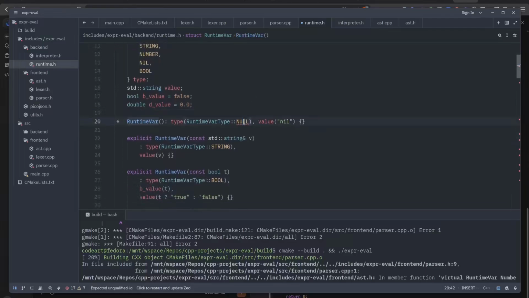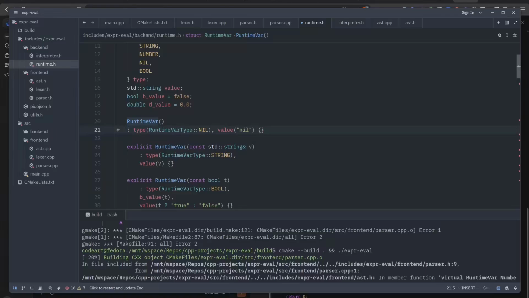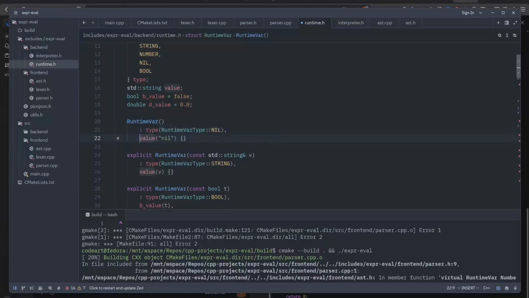Oh, it should be nil, not null. Yeah, good. So let me just format that to bring that to a new line. Good.